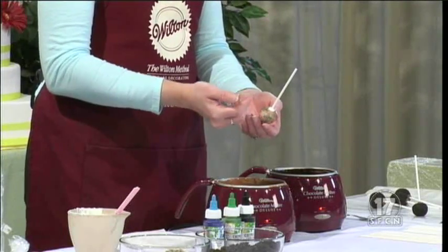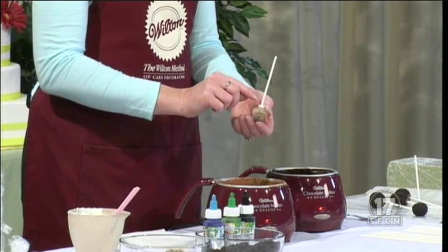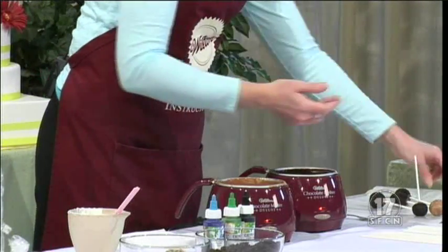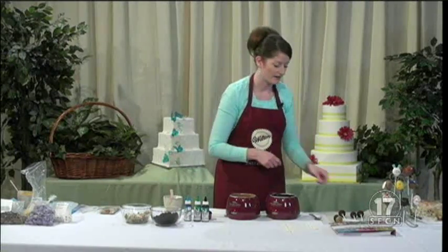Now the only bad thing about refrigerating this right now is there's a little tiny bit right here of chocolate that didn't go inside, of course, and that's going to harden up, and so then when you dip the cake pop later on, it's going to show this little bit right here. So if you don't care about that too much, then don't worry about it. If you do care, then you'll need to dip your cake pops right after you stick the stick in there.